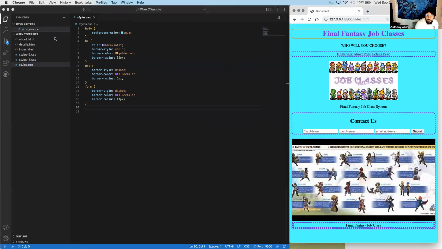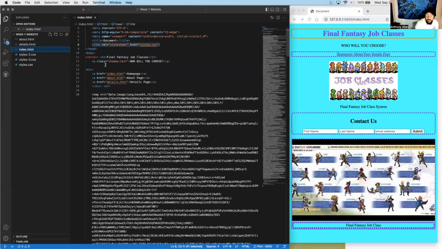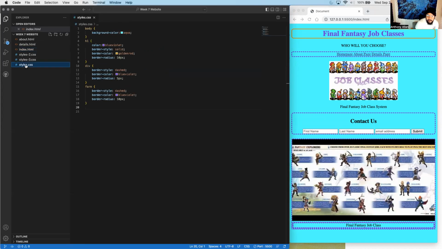And then heading 1. If we go back to my index, heading 1 is basically the title of my page. I do have a class which is shadow text. I could have gone back to here and instead of H1, put shadow text, and then it would change the text of the title, which is Final Fantasy Job Classes. I just left it alone.